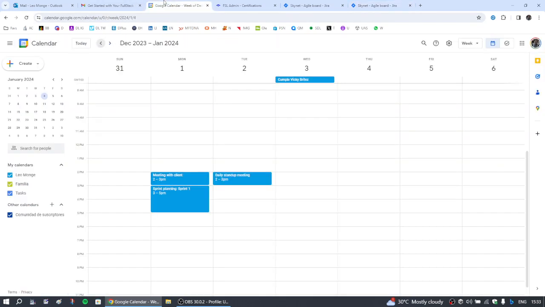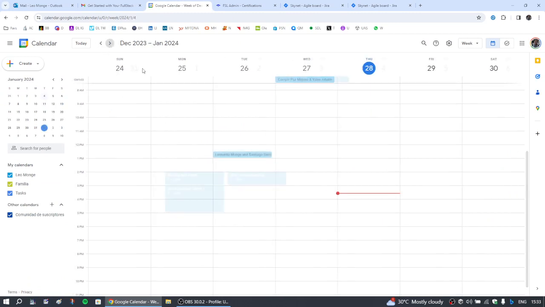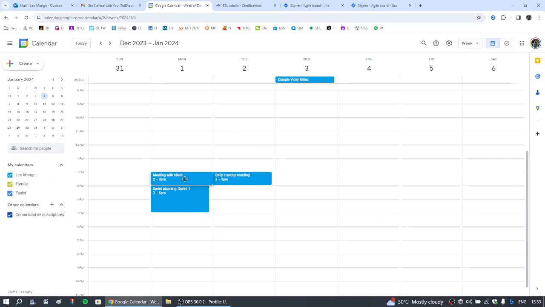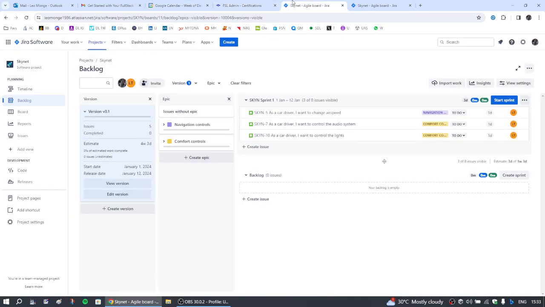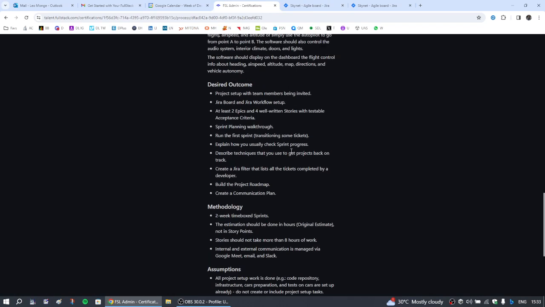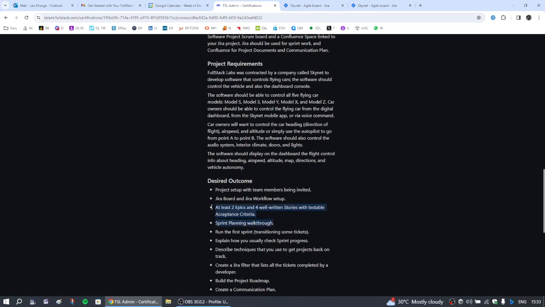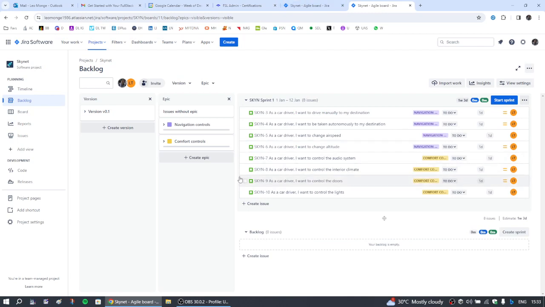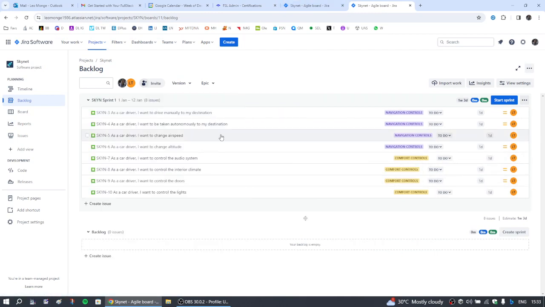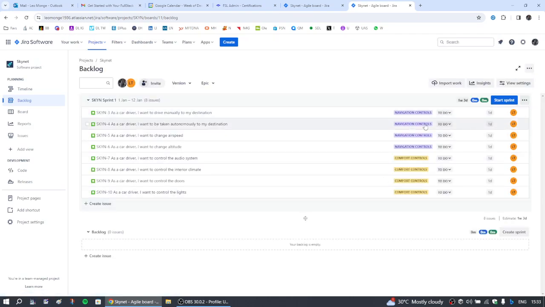So now we have the client. We have the sprint planning here. Of course, the client was met before. Then we decide what things we're going to include in the sprint. I think it covers everything. Now let's run the first sprint then. Let's close it. F5 to refresh. There you go. I like it much more than. Start the sprint.